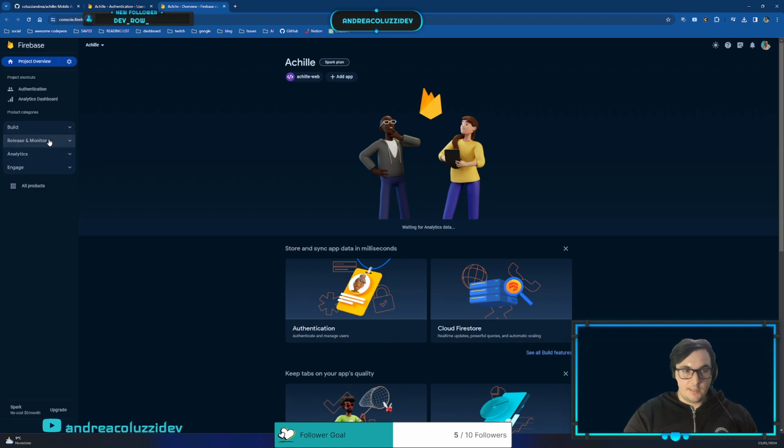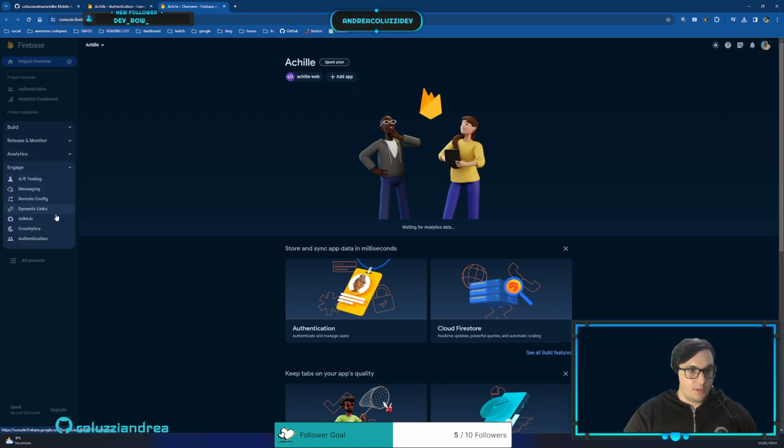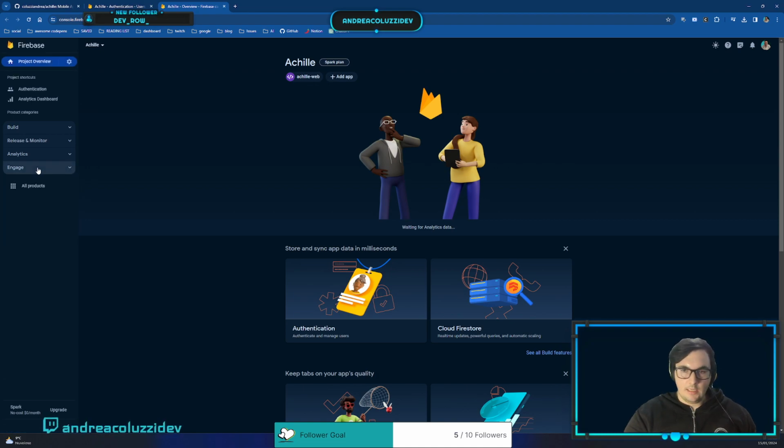Many things related to the app lifecycle, A/B testing, remote config, a lot of things. I'm not doing sponsorship of Firebase, but it has a convenient free tier, and you can basically use all of this with no money. Very useful.